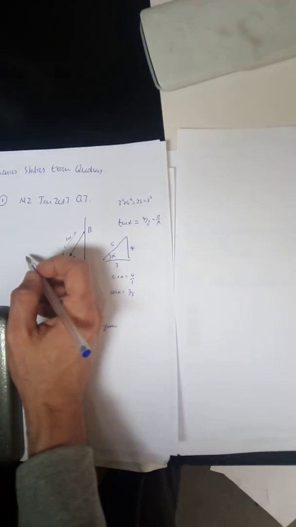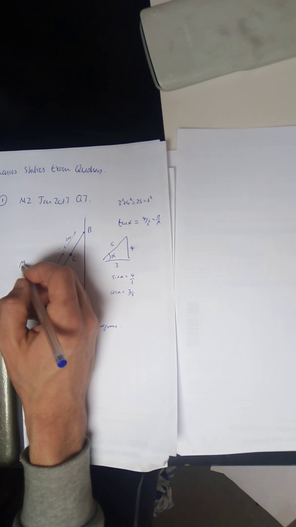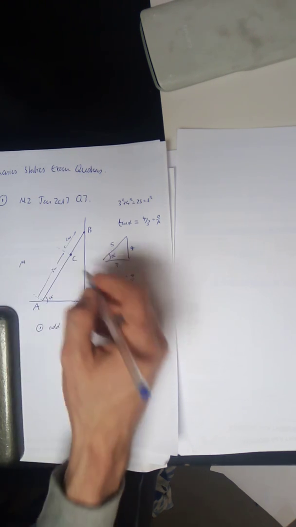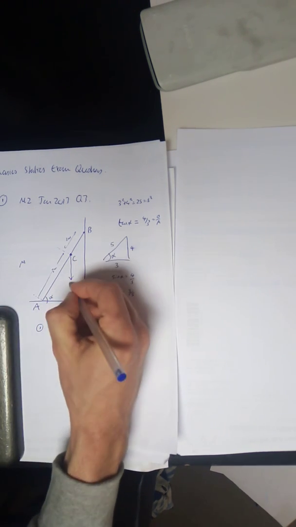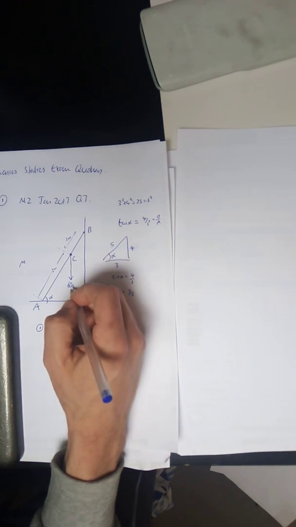The coefficient of friction between the ladder and the ground is mu. So let's add that. That's not in the picture, is it? That's not particularly clear either. Let's see if we can zoom in. That's a bit better. Okay, so we've got mu. We'll use that in a bit. A woman of mass 60 stands on the ladder at point C. So let's add that in. We've got 60g as the force, and we've got all the directions there.